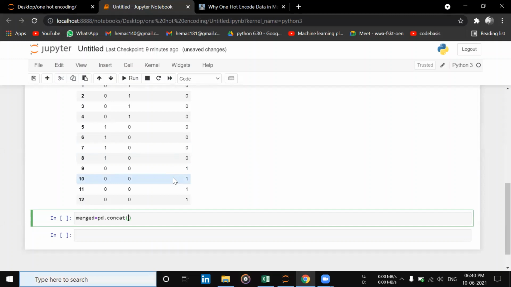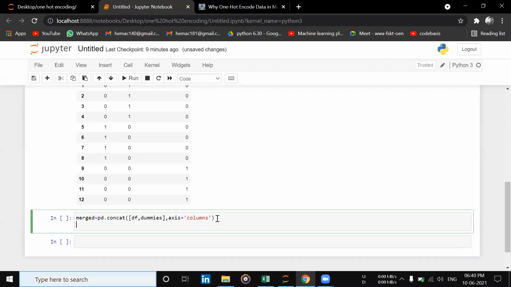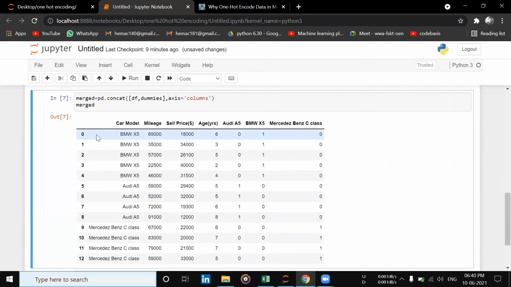We pass the data frame and the second one, dummies, which holds the one-hot encoding, and we specify the axis as columns. When you see the merged data set, now we see that the one-hot encoding is done.